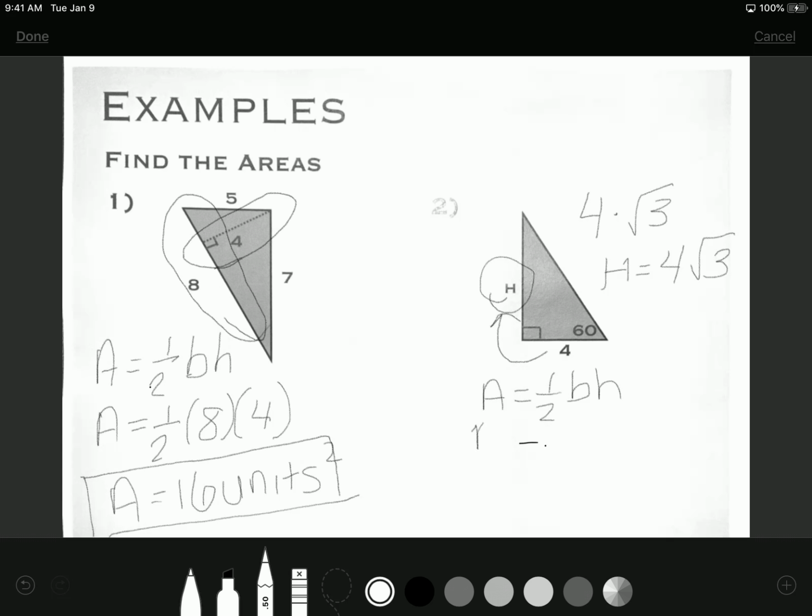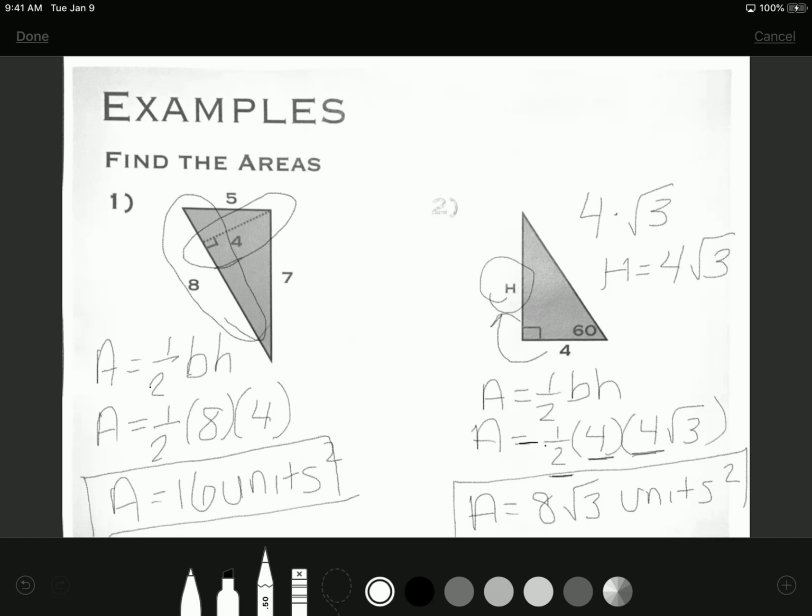And then we can do our area formula as needed. So 1/2 base times height again. This one is just 1/2 times 4 root 3. I'd like to make this easy and pretty much just stick to multiplying the 1/2 times the 4 and leaving it in simplest radical form. So we know 4 times 4 is 16. Half of 16 is 8. So we're going to say 8 square root of 3 units squared. There's the answer there.